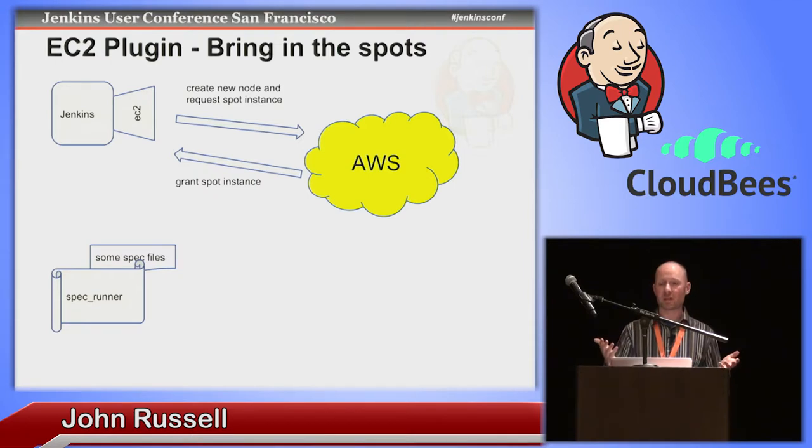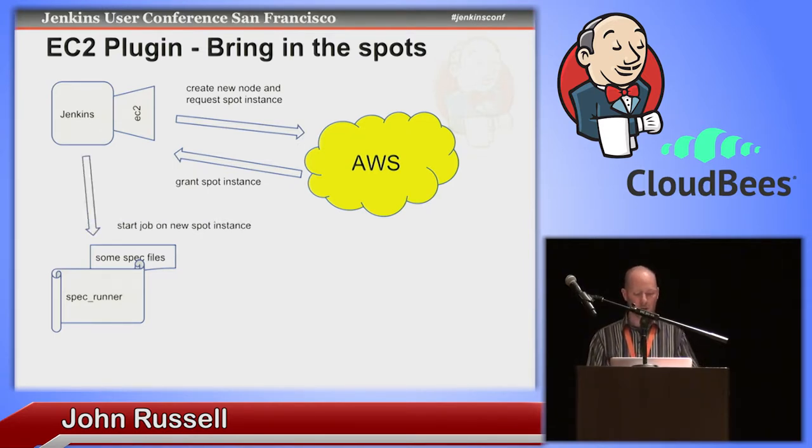But before that, it looks like it's disconnected. It looks like it's broken. So there's always a little pitter-patter of the heart when you're not sure if it's all working. But once you get it working, the box comes up, it talks back to Jenkins master, you now have a node. It's 10 times cheaper than another node, and it looks and acts just the same. It's great. So Amazon grants the spot instance. You now have a slave to work with, and you send all those jobs over to the slaves.